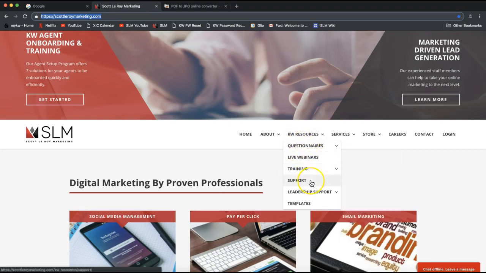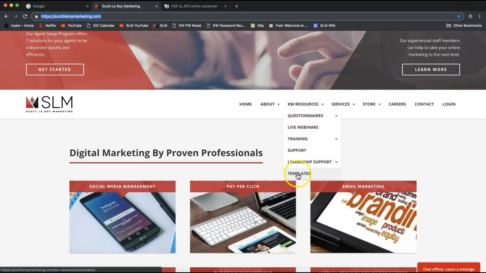So we basically go down everything on this KW Resources tab. In today's class, however, we are going to focus on this templates option on the very bottom of this dropdown. So again, we are hovering over KW Resources, so just hover your mouse there. You don't need to click, and that'll be on the white toolbar. Let's come on down to where it says templates from that drop down. And you can go ahead and click on where it says templates.